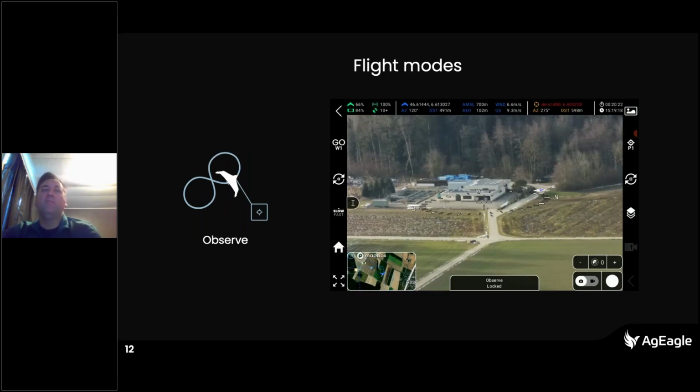Then moving into observe mode. Observe mode allows the operator to fully focus on an area of interest, right? I think Jean-Christophe did a great job of highlighting how those points of interest can be defined. And we talked earlier about how you can also orient them based on known locations potentially. So if you have known areas of interest, you can have those predefined in your flight plan after you've done some initial discovery of the environment.